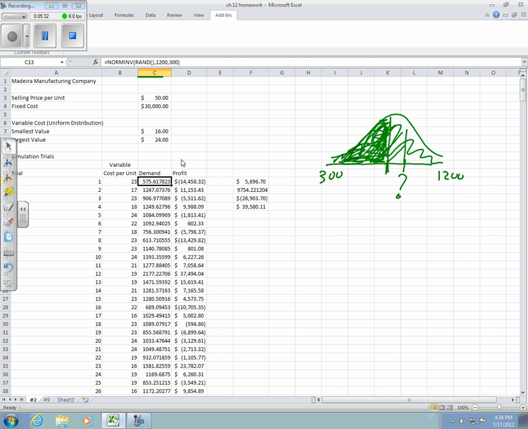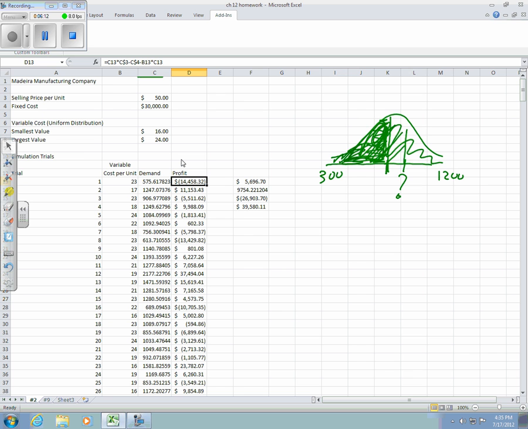So what we've just done in columns B and C is we've simulated a variable cost per unit that could happen. We've simulated a demand that could happen, and we've done so where both of these simulations correspond to the distributions described by the problem in the chapter. And then column D represents the corresponding profit. So this is a very simple formula. If you just study it for a minute, you'll see that the resulting profit, if variable cost per unit was $23 and demand was only 575, we'd actually take a loss.